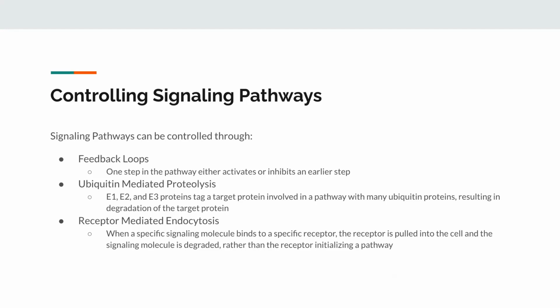The way this happens is the signaling molecule will bind to whatever receptor it binds to. And as soon as that happens, if the cell's like, I don't want this signaling pathway to happen, it'll pull that receptor with its signaling molecule into the cell, and break down that signaling molecule. And a lot of times the receptor will go back to the outside of the cell, or it might stay inside the cell. It just depends. Basically, that receptor and the signaling molecule that it's bound to is pulled into the cell instead of activating some downstream effect. Does that make sense?